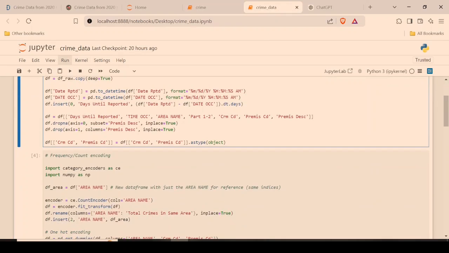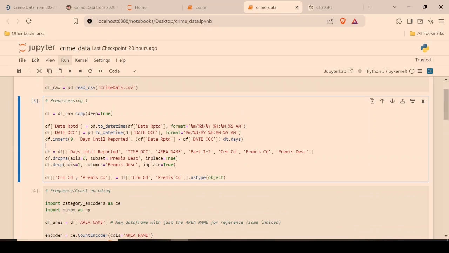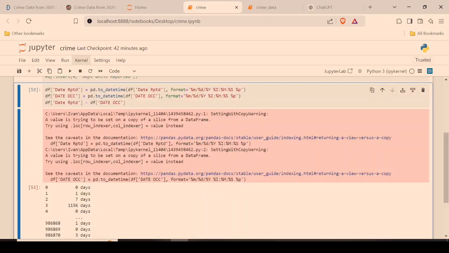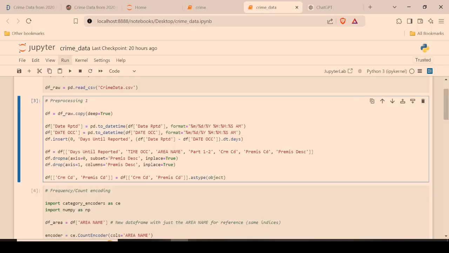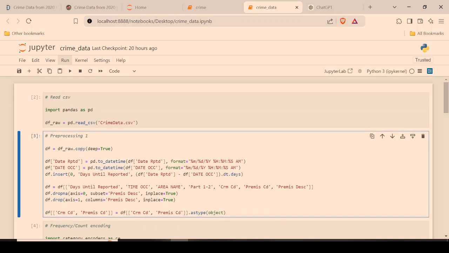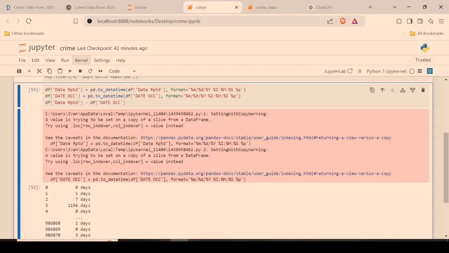I'm going to take a look at how I did it before. I don't know if I fixed this before. I don't think the warning ran before, but I mean, the warning isn't so much of a big deal.